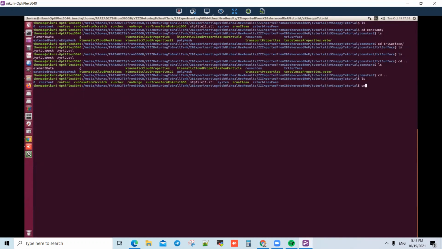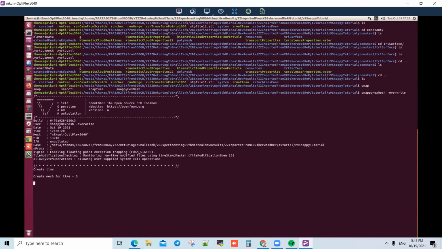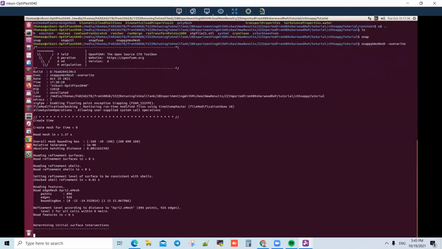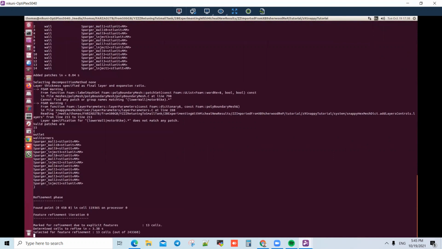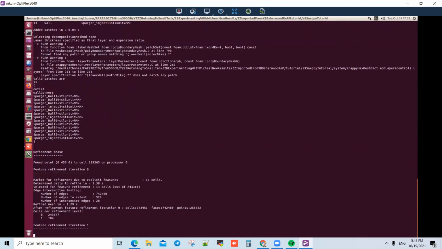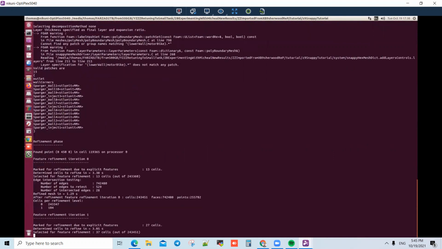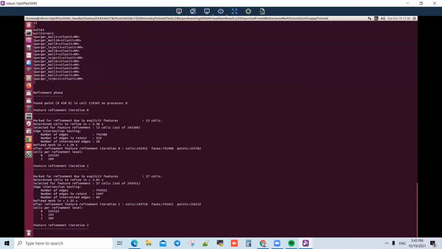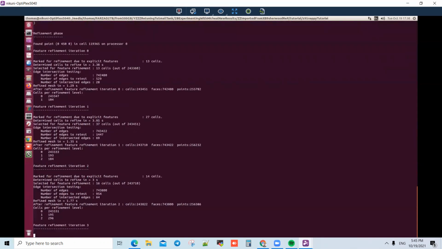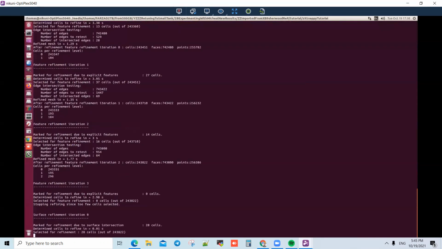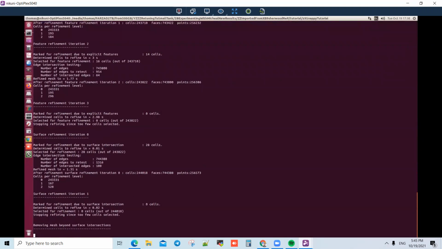So, okay, I'm just going to do the snappyHexMesh, and if I get errors, I'll solve them one by one. Okay, I just do snappyHexMesh -overwrite. I'm waiting for it to give me errors so I can go and fix them one by one. If it doesn't give me an error, in that case, I am going to explain it to you one by one.